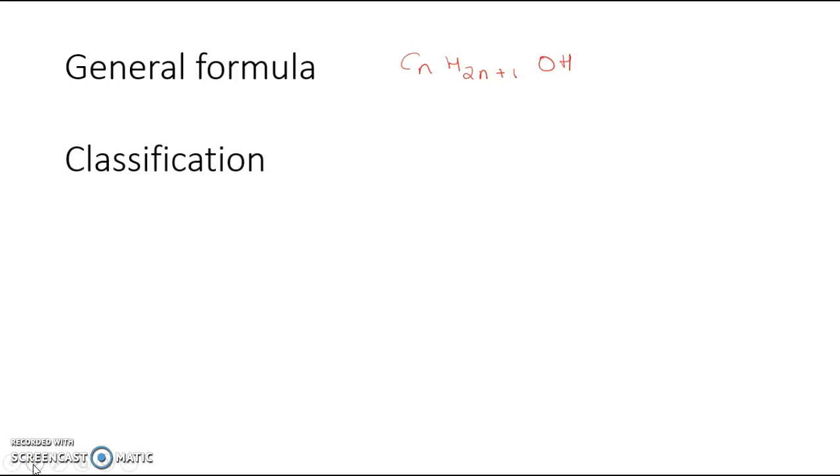Alcohols have a general formula CnH2n+1OH. If you think about it, it's quite similar to CnH2n+2, which is the general formula of an alkane. So if we take methane, all you have to do is remove one hydrogen and it becomes CH3. That is your alkyl group. And if you replace that hydrogen with OH, that becomes your alcohol. So what we've effectively done is taken one hydrogen out, and that becomes 2n+1, and replaced that hydrogen with the OH functional group.